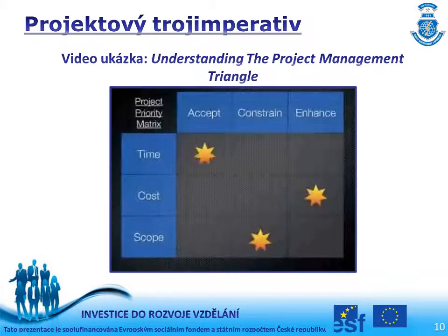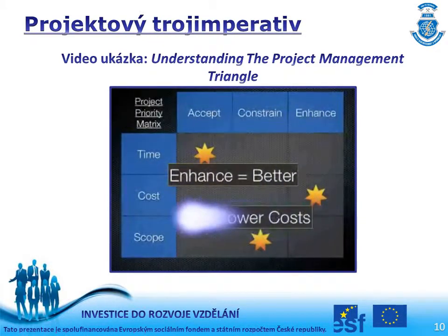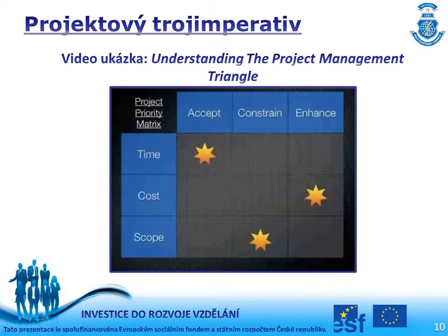So often we think of enhance as meaning make something bigger. We generally think that that is not a good thing for our projects, to have an increased cost. So just once again, think about that as better. So in this case, we want lower costs. So in this example, we are going to constrain the scope of our project. We'd like to reduce the costs if possible, and we are certainly willing to accept some delays in our project completion date if it will, in fact, decrease the cost of the project.